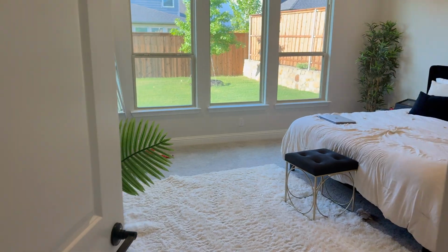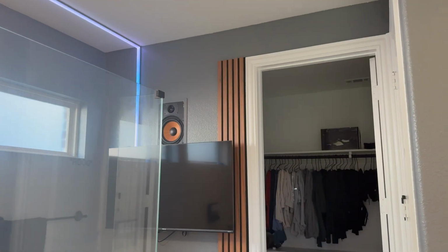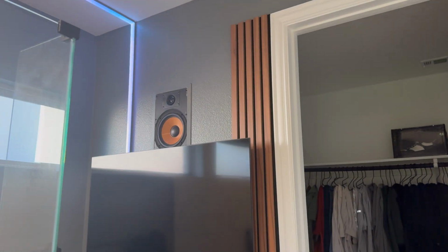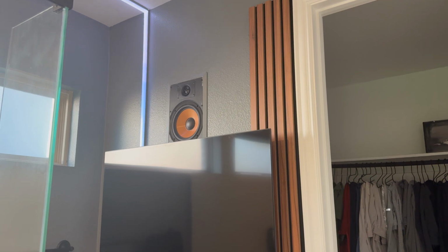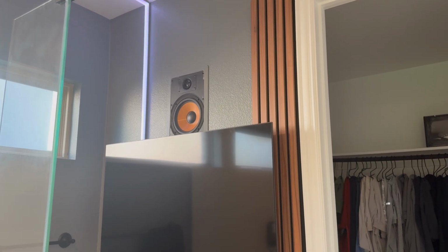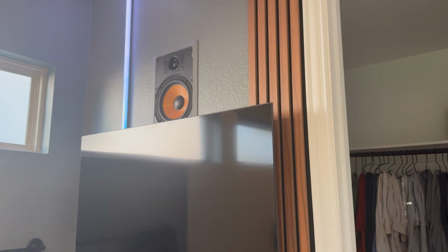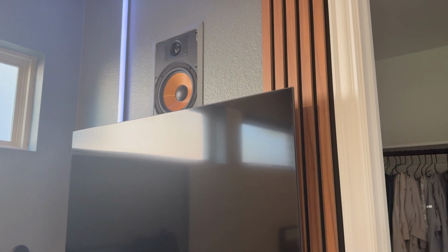So we're gonna go to my master bathroom. And here I have an 8.5-inch speaker that I bought off Amazon for about 60 bucks. I love this brand, Micca. It's one of those names, but I love them. Extremely affordable. It's really all about the amp. The amp is where you're really gonna spend a bunch of your money.